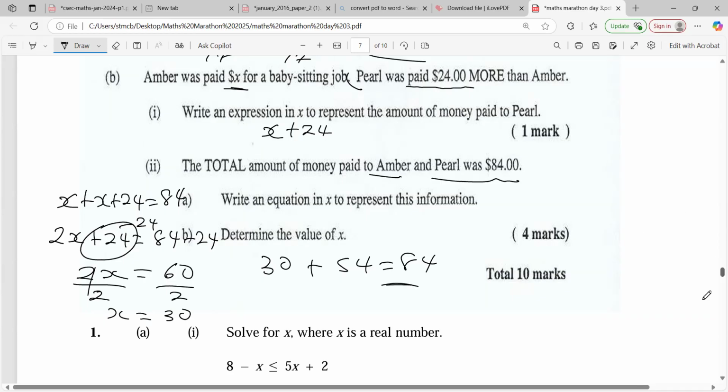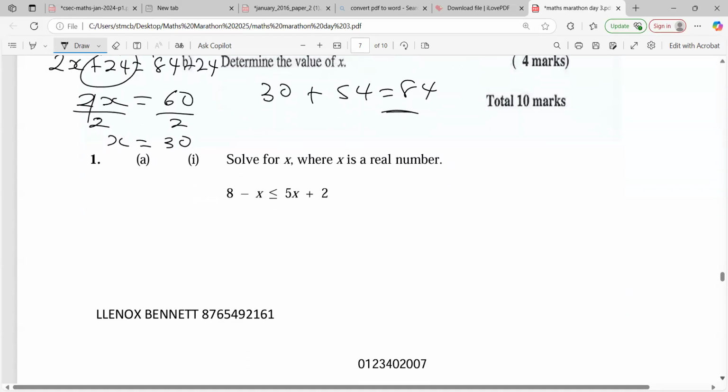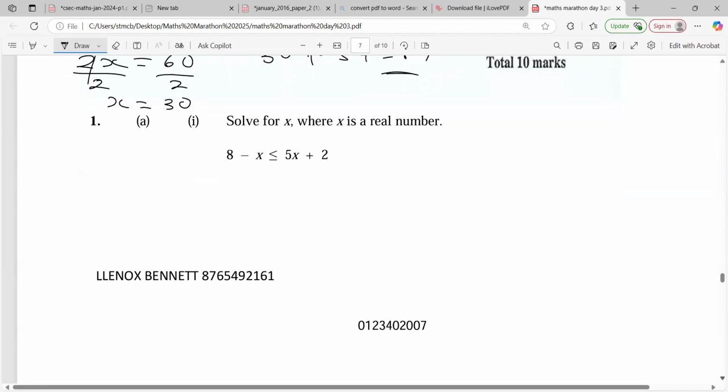Make sure you check it in, guys, in the exam. I know we're going over the time. I'm going to see if we can do that one here. Alright? I found this one very interesting. That's why I'm putting it through.